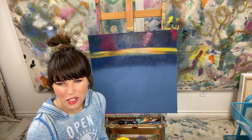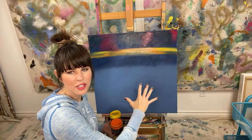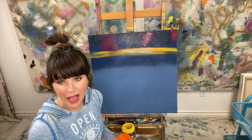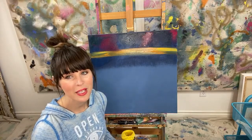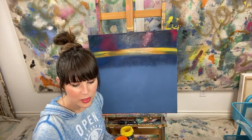What I'm trying to do is kind of create like a little bit of a sky and a water image, maybe some water lilies. I could just be scraping it all back off, and that's okay too. I just kind of wanted to do something different rather than, no, there's no frame video because my tutorial video is supposed to come first. The frame video is coming next.